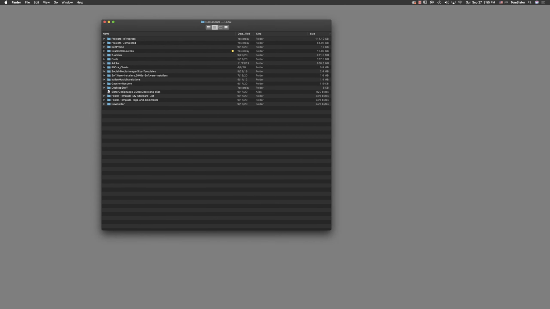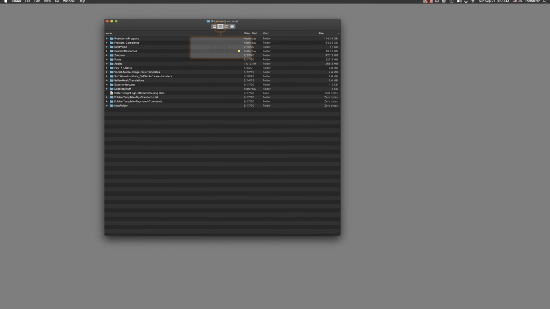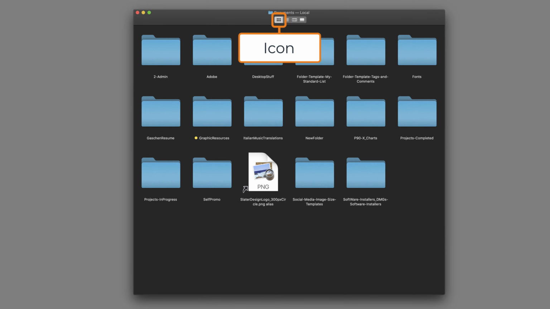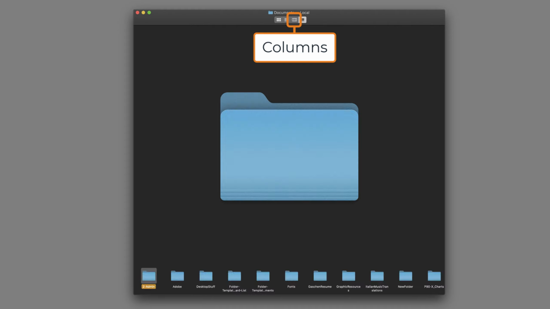That newly opened window's view settings will also be the same as when last opened, as seen here. The window closes in List and reopens in List, closes in Icon, reopens in Icon, and so on.